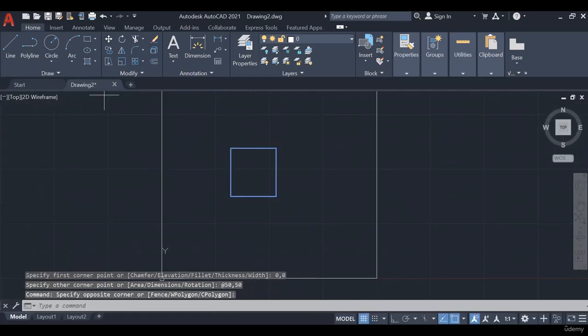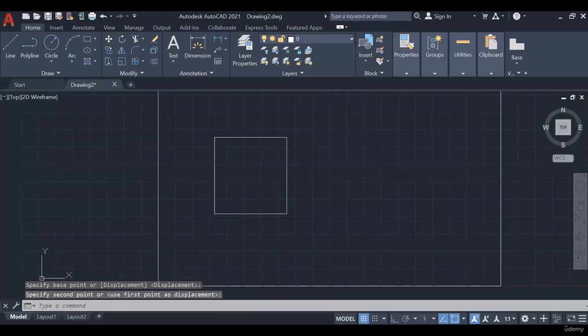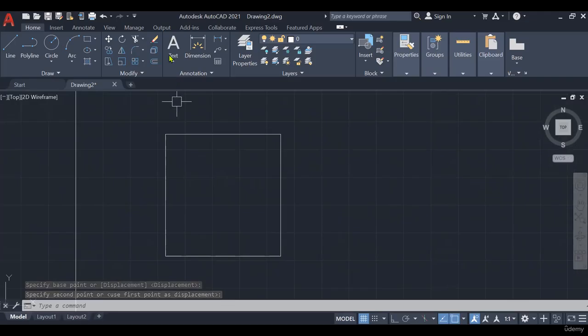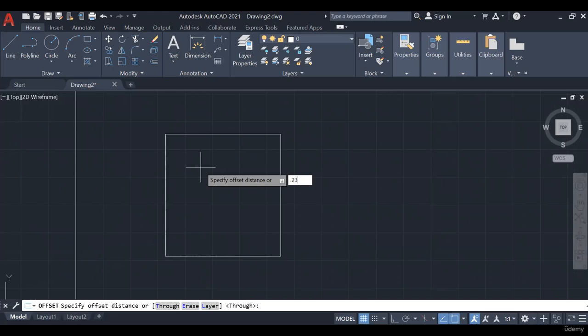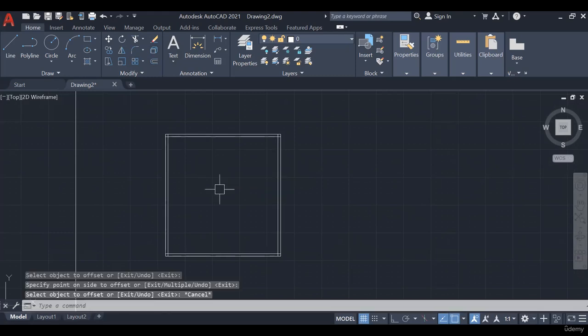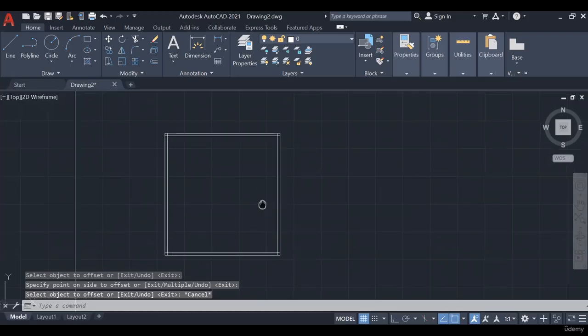So I just put the plan over here in the lower side. This is our outer dimensions. Next, using the offset command, you just go to the offset command. What is our wall thickness? That is 0.23. I just give that one, and I just add the outer walls. Once we added the outer walls, we added the outer walls here.